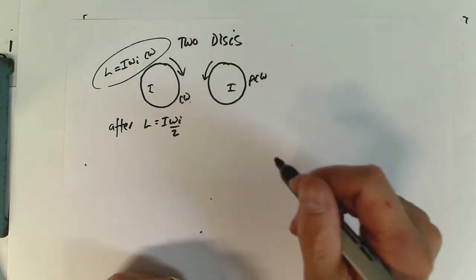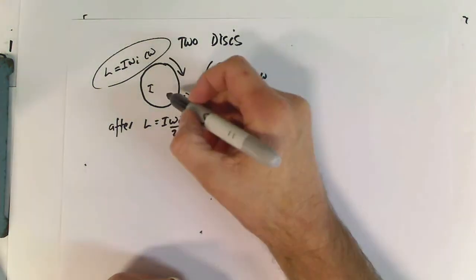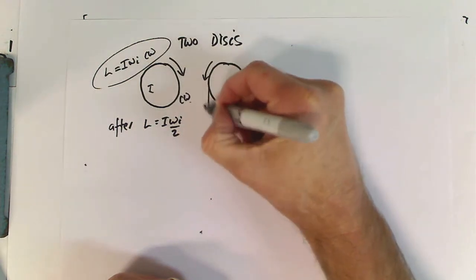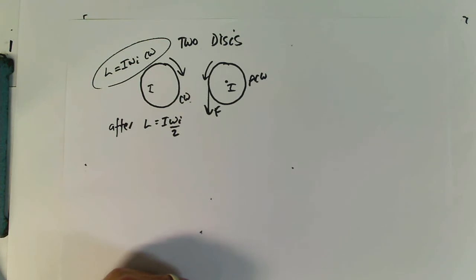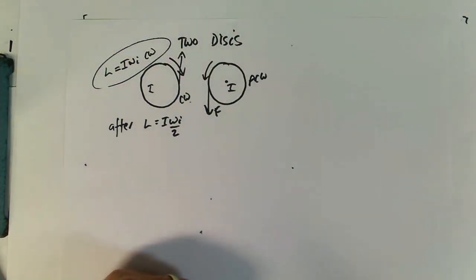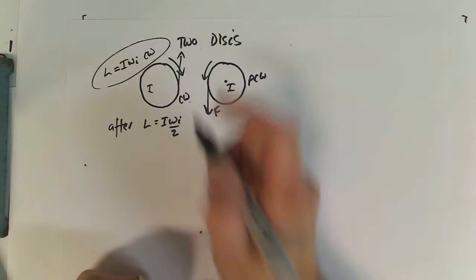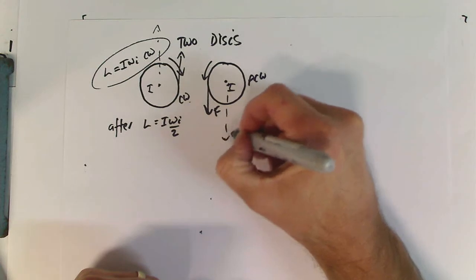I said what actually happened was, and I've said this a few times, not to forget that when that contact happens, a force is exerted, and the force exerted on this one here, we'll call that force, causes that one to rotate, because that force is not exerted through the center of mass. Therefore that one will have a torque exerted, it will rotate. There's an equal and opposite force on that one. That one will slow down. If the force is with sufficient time, we'll get the omega I over 2 for both of them. But let's not forget the fact that that causes this one to have a linear acceleration, and this causes this one to have a linear acceleration.